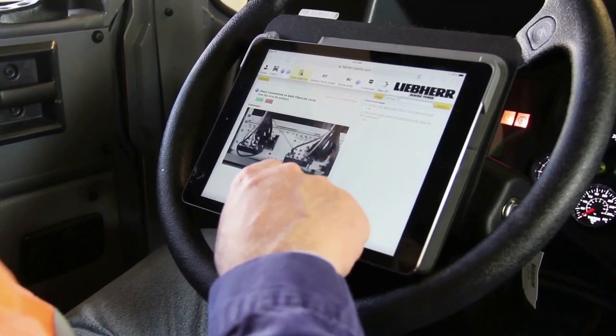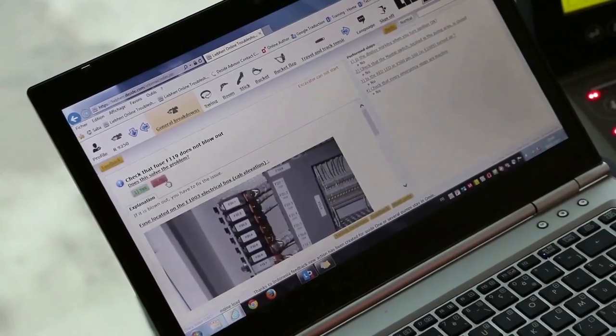In the past, customers asked a lot about productivity of individual machines. This is now moving towards more utilization of equipment, and also towards giving more support to operators and service personnel to assist better in general operations. The technology we are currently focusing on is enhancing the utilization of our high-performance equipment — and very soon we will see things coming to market addressing that aspect. Besides that, zero emission is a subject — not only about burning less fuel today, but also about where we go with greenhouse gas emissions to bring our machines to a long-term sustainable future.